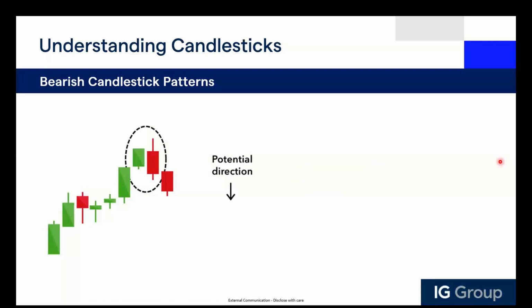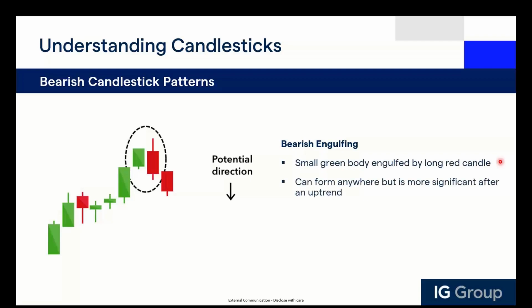So next, we had bullish engulfing previously, so now we have bearish engulfing. Again, it's the same thing. It's a two candle pattern. So the first one will now be a bullish candle, and the second candle will be a long red candle whose body engulfs the first green candle. It can form anywhere, of course, but it will always be more significant if the previous price action was in an upwards trajectory. Okay, so it signifies that there's a peak or slowdown in the price movement, so potentially there could be a reversal as well if you see a bearish engulfing pattern in an uptrend.